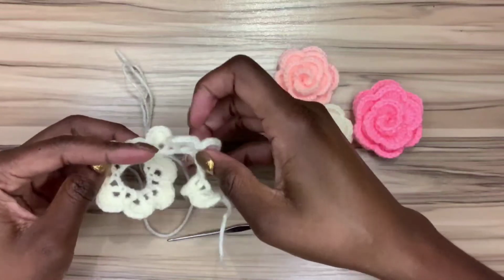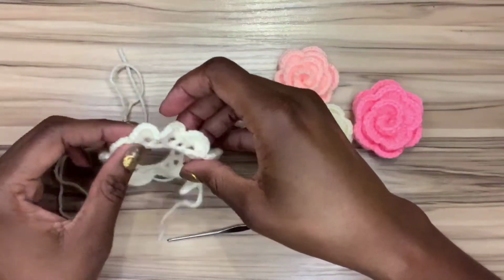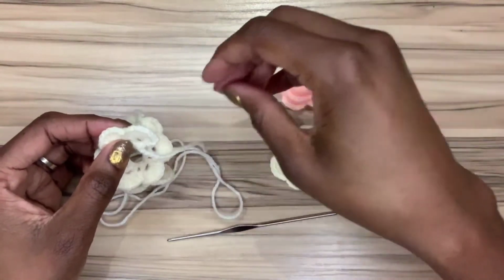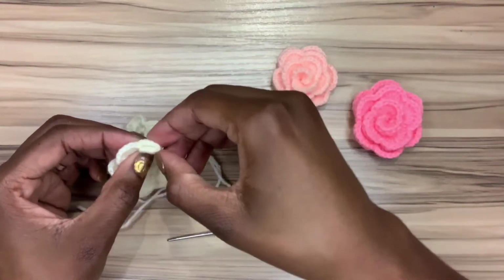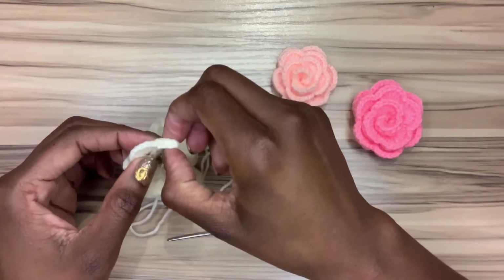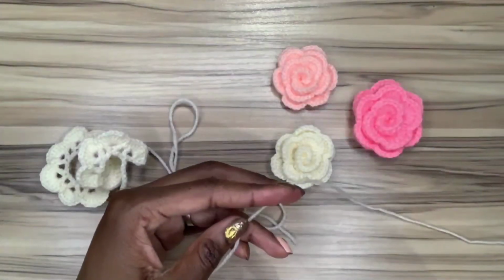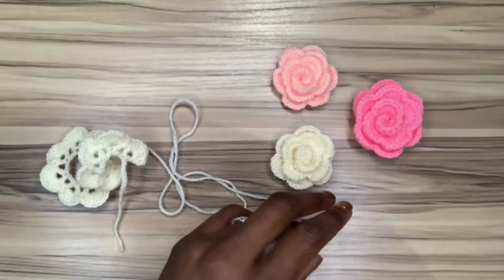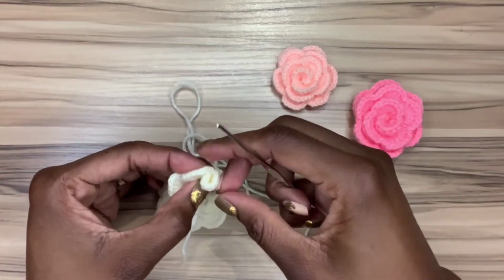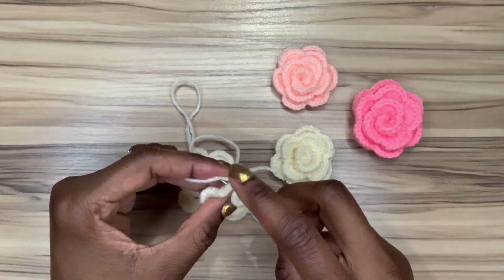But very gorgeous. So now we are going to roll this into our rose, and we are going to make a small roll there. I'm going to take a small piece of wool and hold it, secure that in there so that it doesn't undo itself. I'm going to get a very small piece to secure the very first part of my rose there.